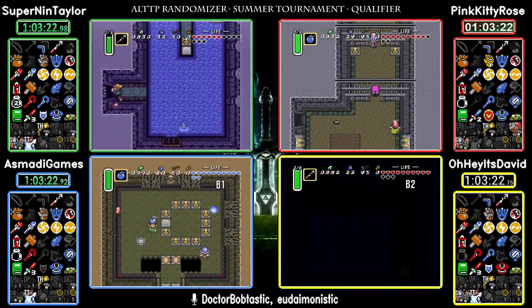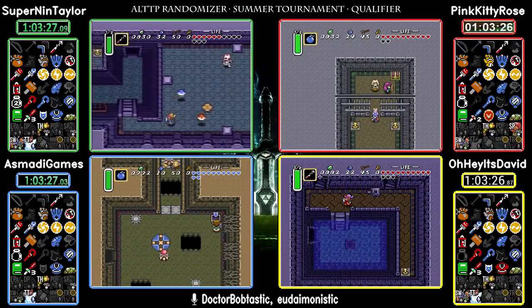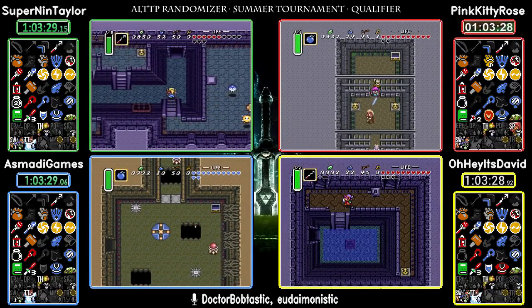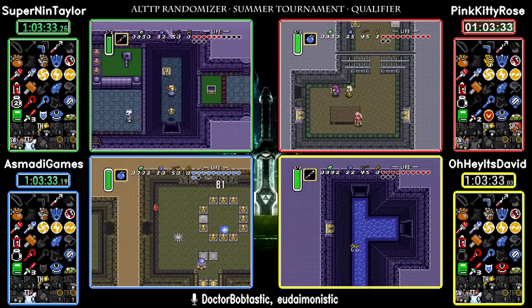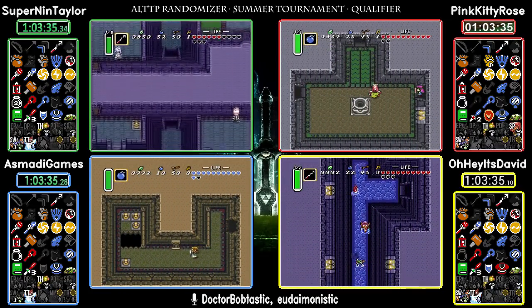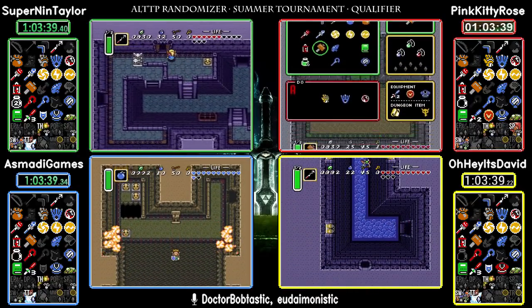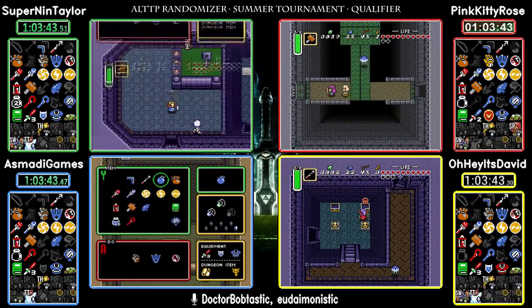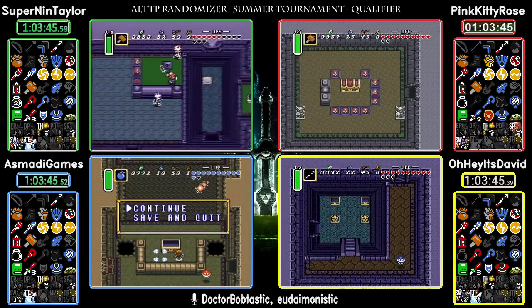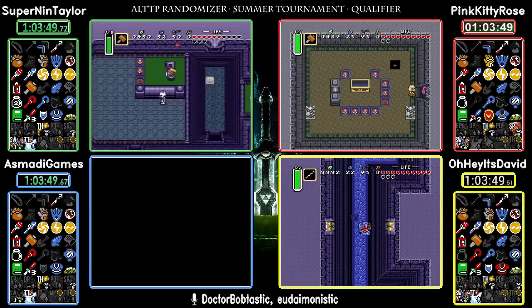And a part of me wonders where at this point those boots are going to be. We know it's not going to be desert because we've already cleared that out. Palace of Darkness, I believe we've pretty much cleared out. Well, we haven't checked Helmasaur. Yeah. Nobody's done Helmasaur. It's a little difficult to get there at the moment, but still got to get that bow.